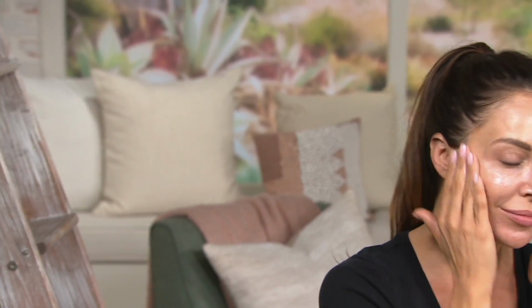Like I said, if you're dry, maybe you'll put a bit of moisturizer on first, and it's also going to be for all ages. If the skin is more mature, you're not going to get the pearlescence sitting in any kind of lines. It's actually going to make the skin look dewy. This radiant glow that you see here is what you're going to achieve. Oh my gosh, and I'll tell you this much, if you've got very fair skin or you've got very dark skin, one of the things that I have seen, at least from women asking us often, is how do you get it to show up? How do you get it to radiate?